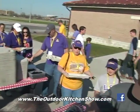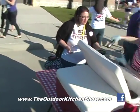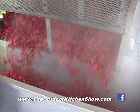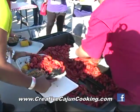That's right. They come over. Oh, Mr. Jimmy's here? You got it? Okay, we're good. Thank you. That's it. Jimmy shows up. He's got the whole big rig. You're going to have all the crawfish. You're going to boil them right here on site. You're going to serve them. You got the plates. You got the forks. You even have the hand washing station. Oh yeah, we come fully prepared.